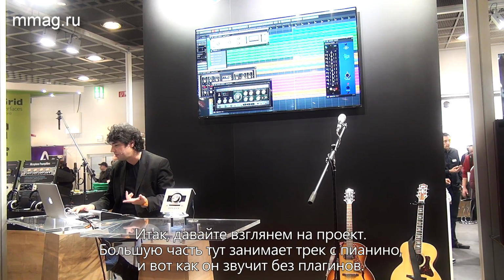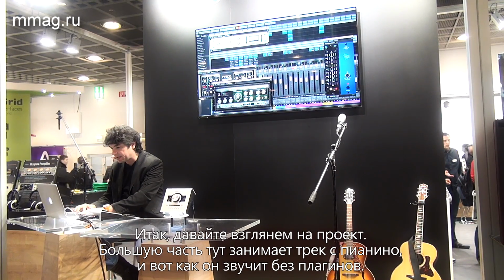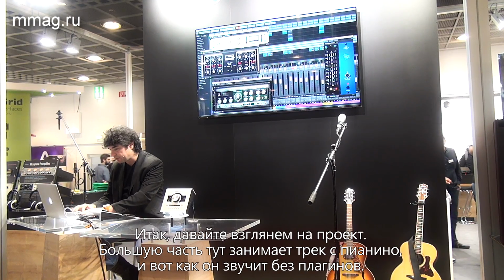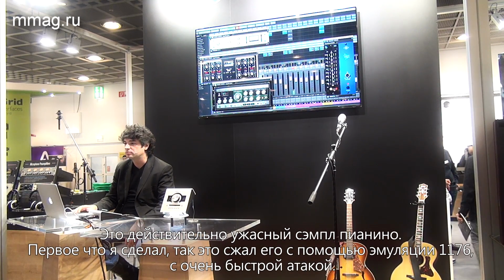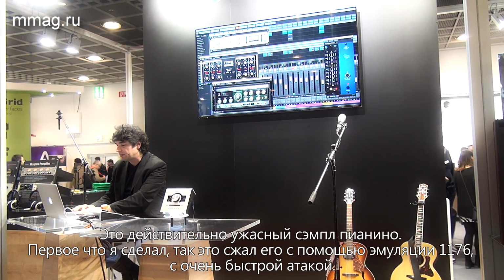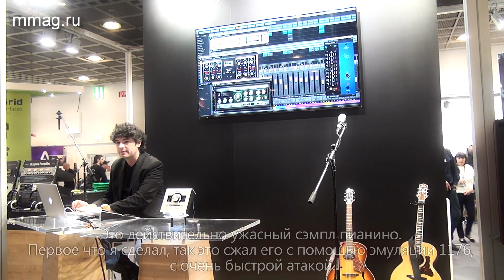So for example, at the beginning of the chorus is this piano sound. And without the plugins, it sounds like this. It's a really bad piano sample. Okay? Then the first thing I did is crush it a little bit with the 1176 emulation with a very fast attack.